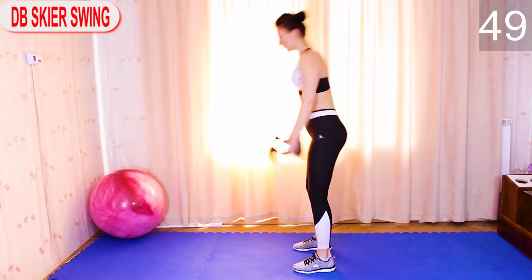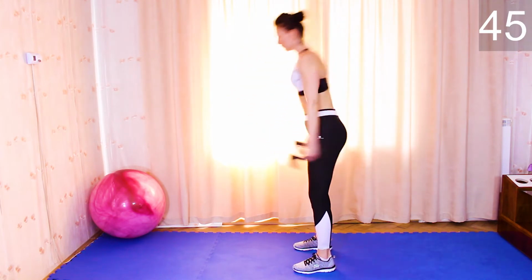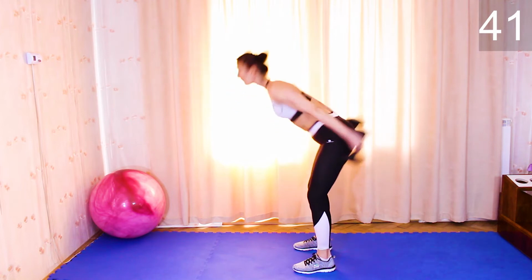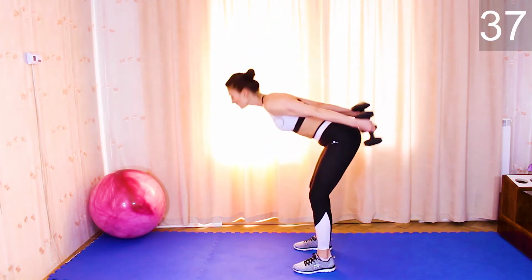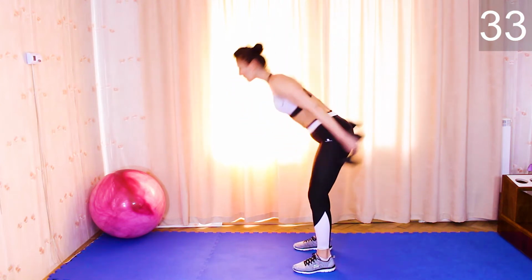This is also a great exercise to target the glutes. Push the hips back and swing the dumbbells behind you. Then explosively thrust your hips forward and squeeze the glutes as you come to a full standing position. Keep the core engaged and spine neutral for the entire exercise.